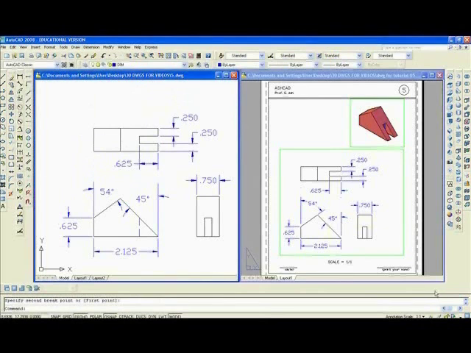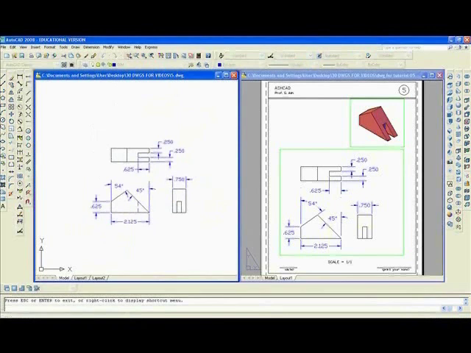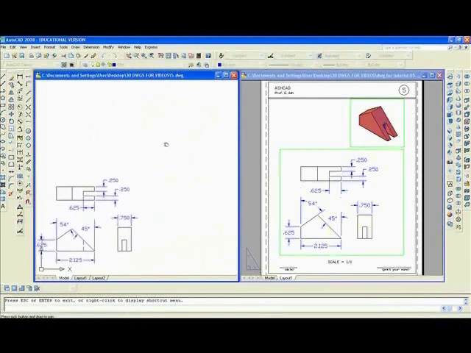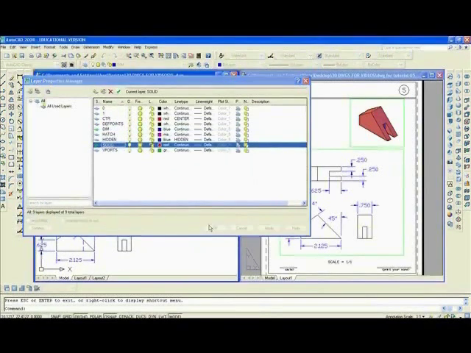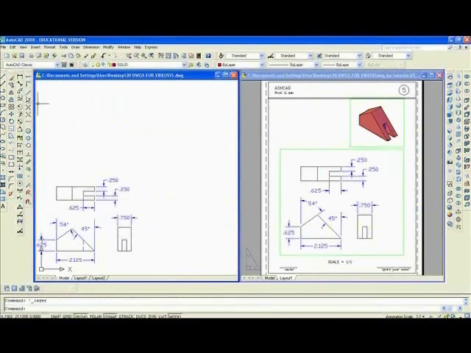All three views are correct, so now we can proceed to make the solid model. I'll shrink the drawing down, pan it to get it to the lower right corner. Now what you should do is make the layer solid current. Then you want to get a polyline and trace the perimeter of the polygon. C to close. M, enter, L, enter.